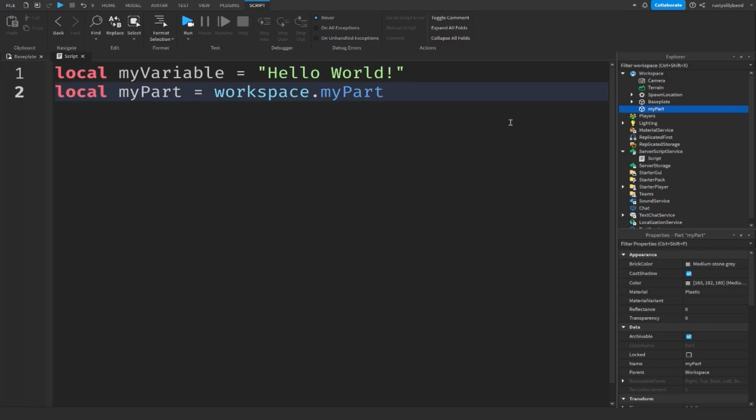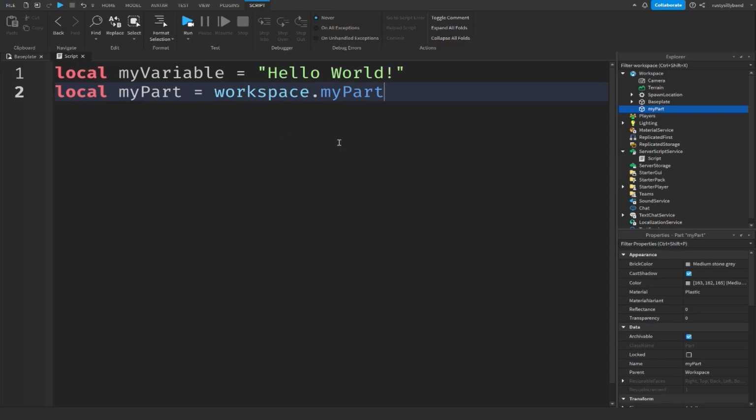And now finally, I think it's worth mentioning that there are two types of variables in Lua, local variables and global variables. Best way I can explain this is, imagine you have a toy box. Inside the toy box, you have different types of toys, like a toy car or a teddy bear. Each toy is like a variable because it's something you can play with and change around. A local variable is like a toy that you can only play with in your room. You can't take it outside of your room to play with, and your brother or sister can't play with it unless they come into your room. It's your own private toy.